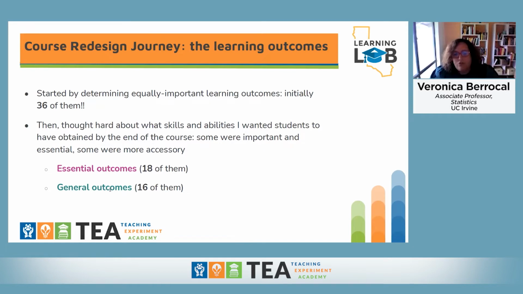My idea was also that these essential outcomes could distinguish among the different levels of math comfort among the students. At the end of the quarter, it's important to me that even students who might not be able to prove theorems, if they were able to implement the most important topics covered in the course, should be able to pass the class. And the students who are able to actually prove and do the math derivations were maybe the students who would get an A or an A+. That's what the essential outcomes and general outcomes are trying to get at.